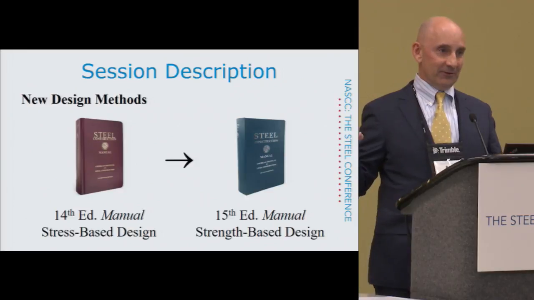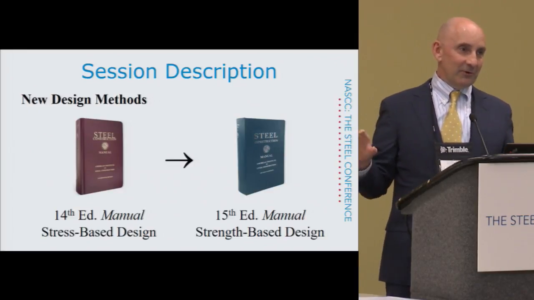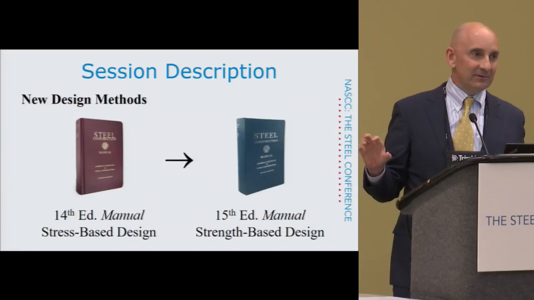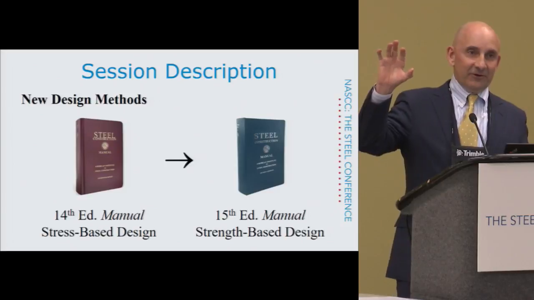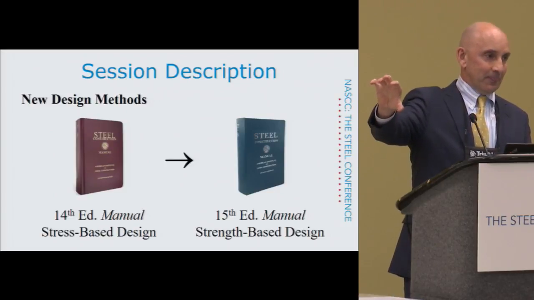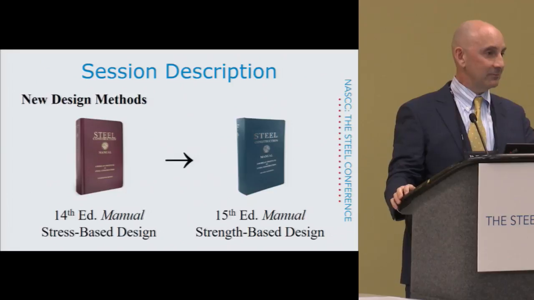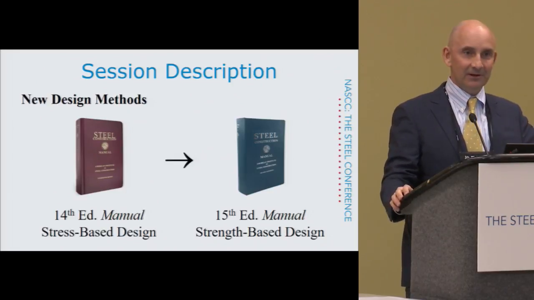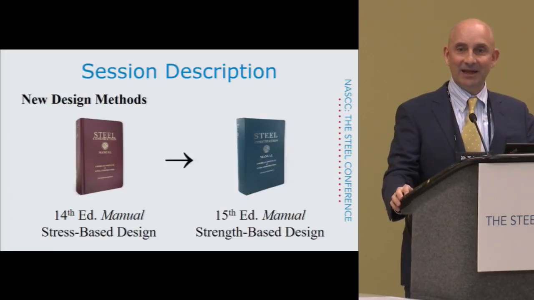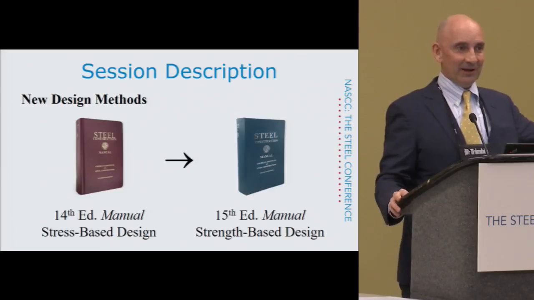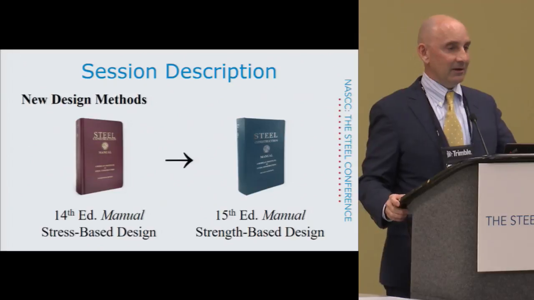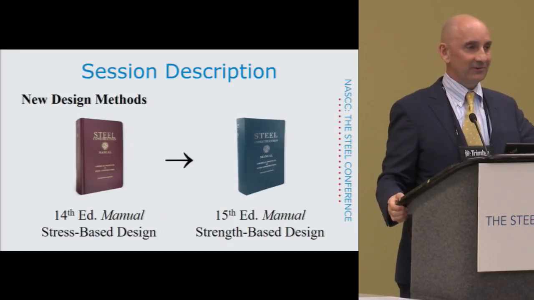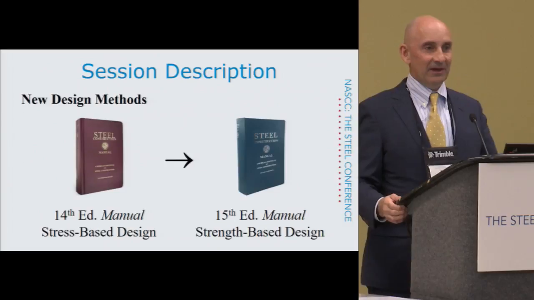And it's been a long time coming on this, because I can remember even 7, 8, 9, maybe even longer than that, years ago, trying to figure out how to go from this Ching, Ura, and Johnson report, which was all done in ASD, allowable stress design. It was done before the Green Book, the 9th edition manual, and I believe it was the 89 specification. So back then we were doing allowable stress design, and we were trying to do things with the elastic strengths, the section modulus of beams, and some things like that.